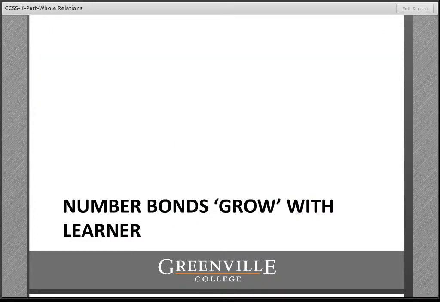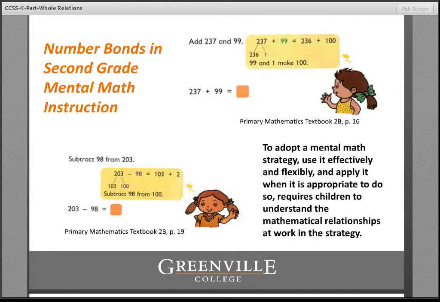All right, number bonds grow with the learner. Although what you're about to see is not kindergarten anymore, I wanted to talk about this because last week we discussed the fact that a good representational tool should be able to grow with the learner. And at first glance, you may not see how the number bond can do that. But I wanted to show you some things that include number bonds for older children, so you would see a little bit of how it grows with the learner.